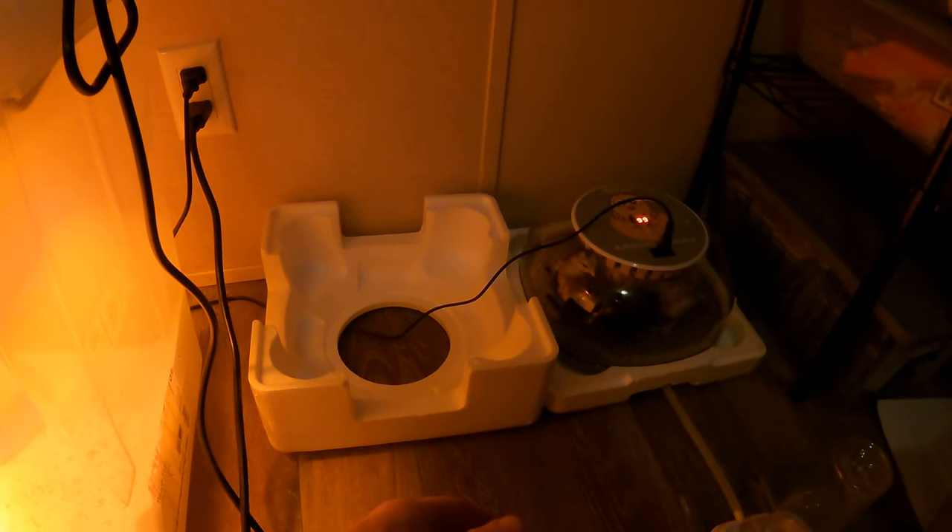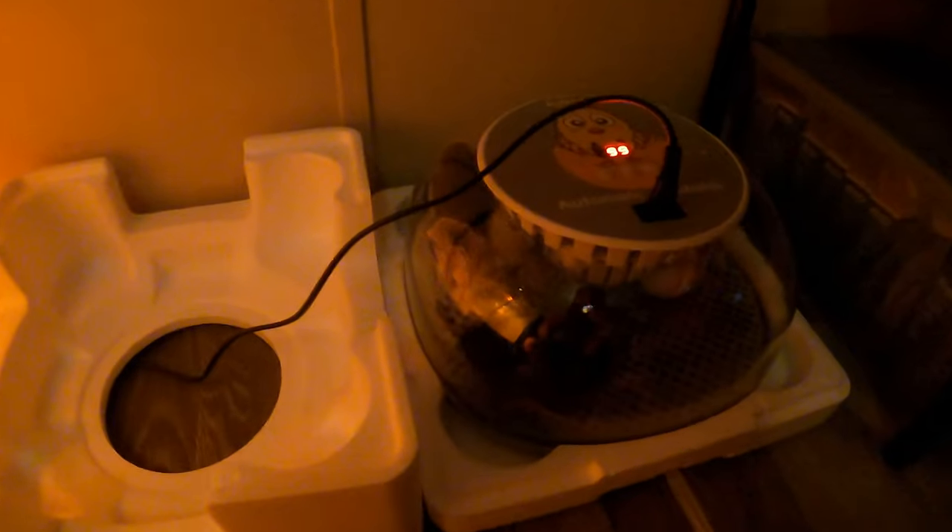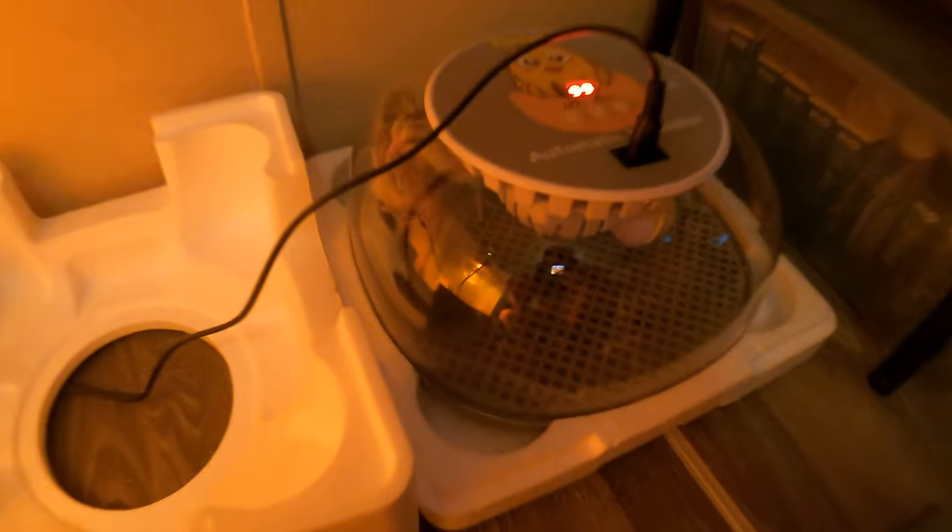They can stay up to 72 hours, but it's better to get them out as soon as possible — get them in some water and stuff like that. It makes them healthier. But they're all doing really well. It's really hard to see these, but you can see them in there. I'm waiting for this to get up to temperature — 98 degrees. So actually, that's good. I think it's time.